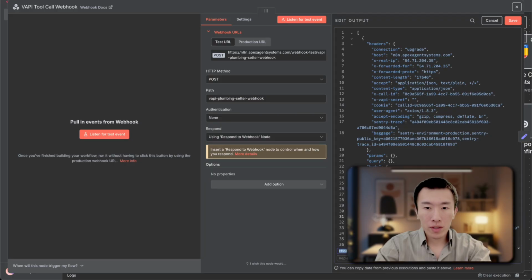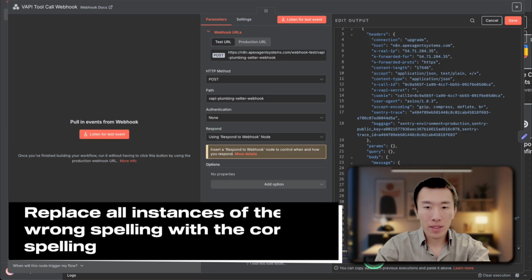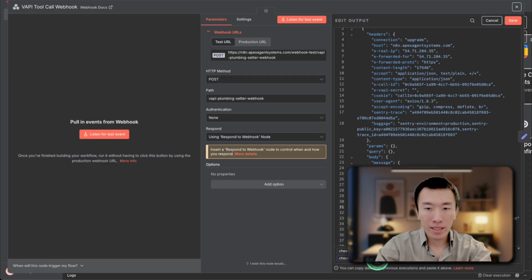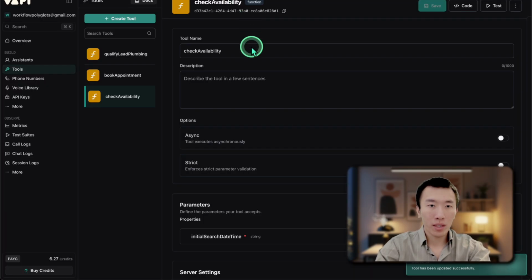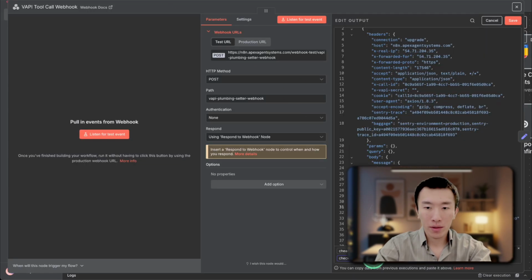We can just search for this, and then everywhere it was typed incorrectly, we can hit replace with the correct name of the tool, which is check availability, spelled like this. And just to make sure you get it 100% correct, you can come over here and hit Control C so that you're not making typing errors. So perfect. Then just hit replace all, and go back through and replace every instance of the incorrect one with the new one. Okay, replace all. Perfect. As you can see, it replaced correctly.